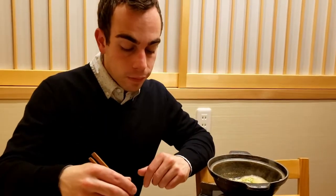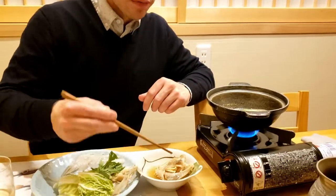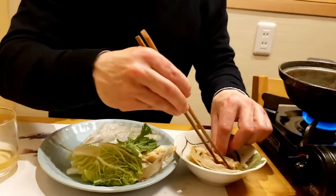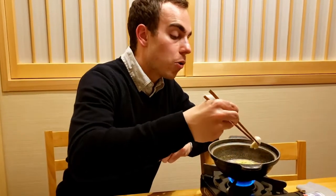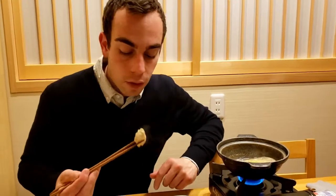The nabe is really good. The way the different vegetables and the fugu flavors kind of mix — it's super delicious. Nabe is really great in the winter. So if you come to Japan, I recommend trying it. And if you don't want to do fugu shabu shabu or nabe, then just go to a regular nabe place because you won't be disappointed.